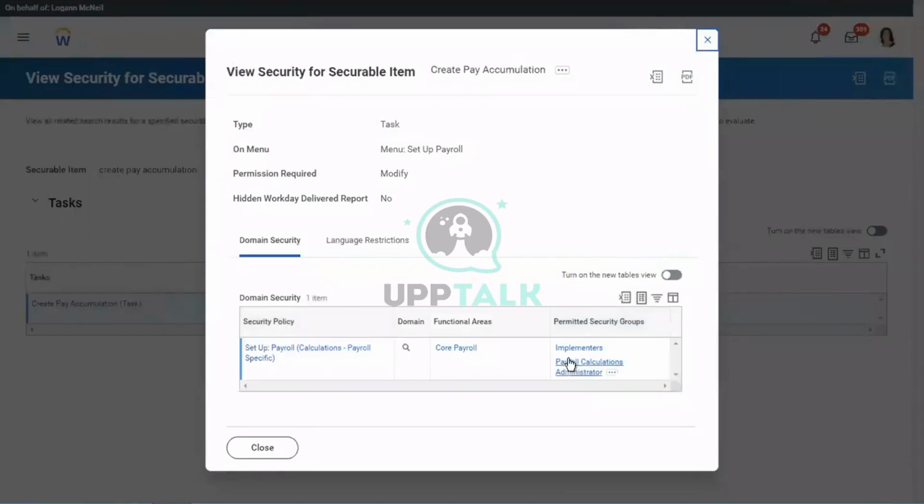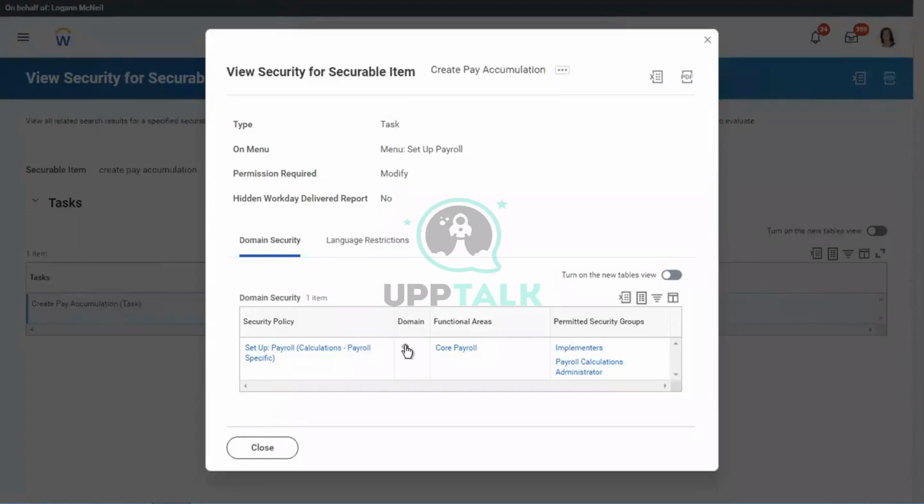These are the people who currently have access to Create Pay Accumulation. I'm going to edit this action. Sorry, no access.